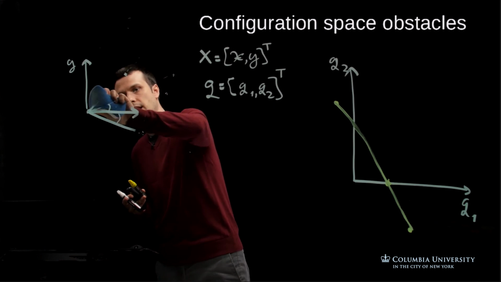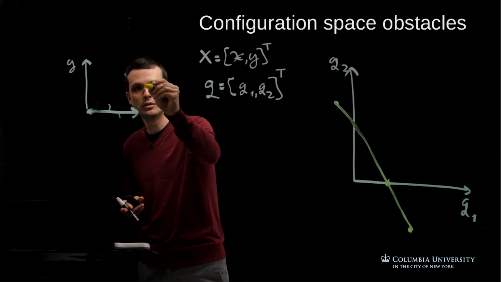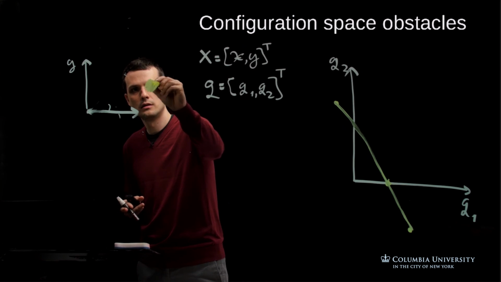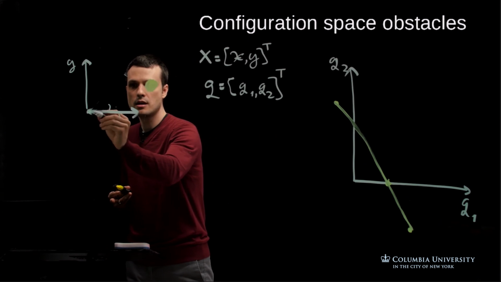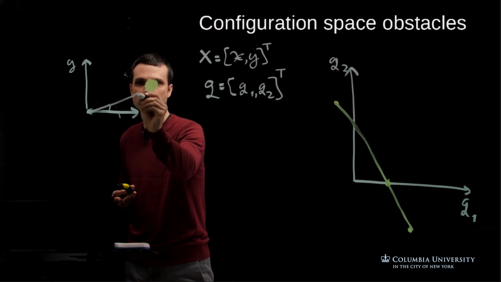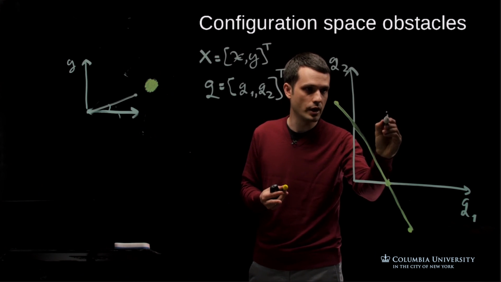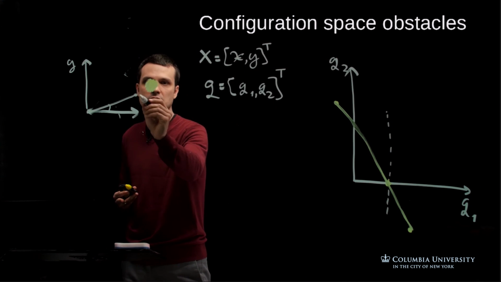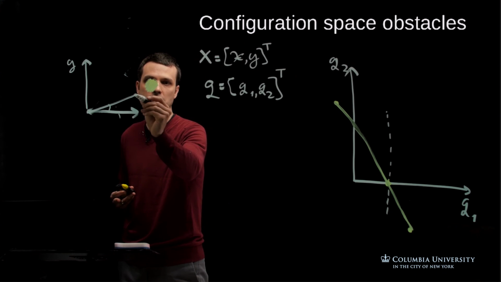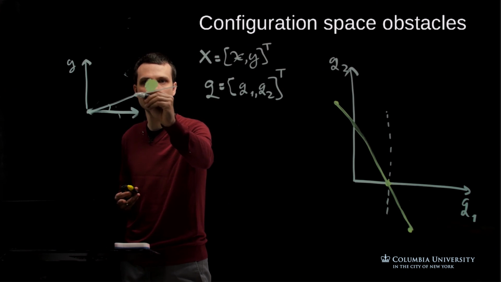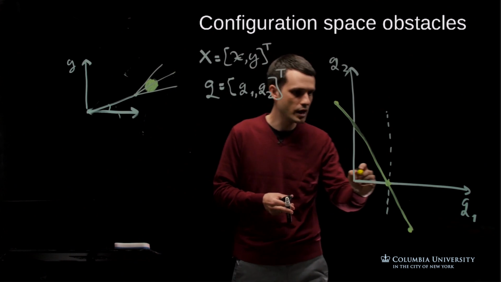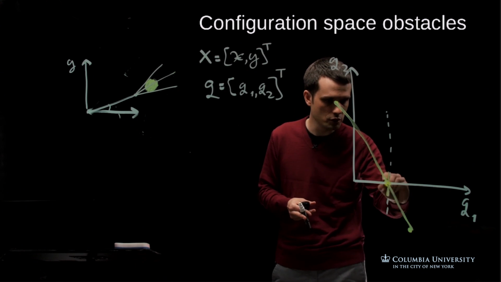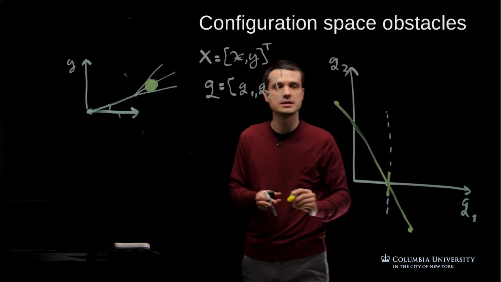So let's draw that case, right? So now our obstacle maybe looks like this. What happens to the image of the obstacle in configuration space? Well, again, when Q1 is 30 degrees, so now we are right here, so we are along this line in configuration space. Now you can see that there are a range of values for Q2 for which the robot hits the obstacle. Here it hits the obstacle, here it hits the obstacle, and for everything in between, it also hits the obstacle. So now, for this entire range of Q2 at Q1 equals 30 degrees, all of this is illegal.